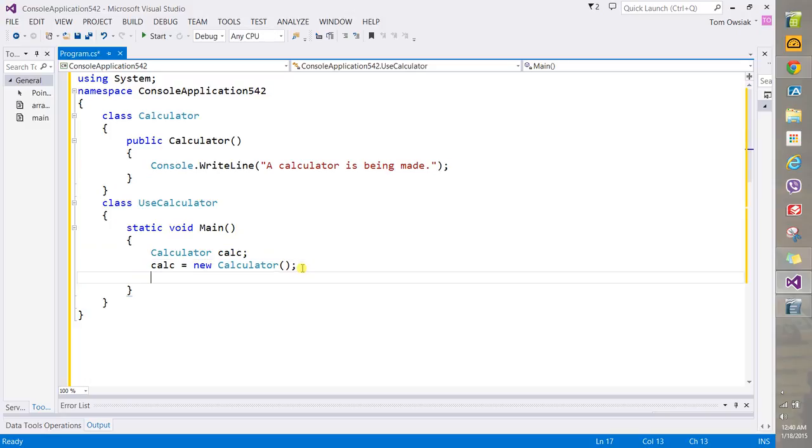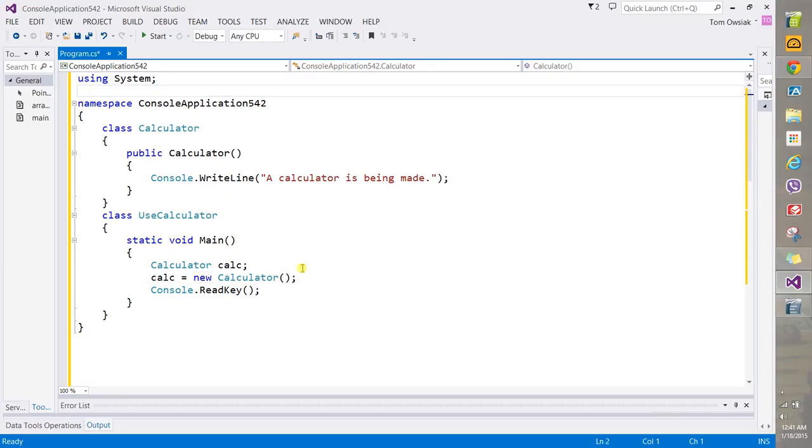See? Now in our case that's all it will do, and you can just put Console.ReadLine here if you want, or ReadKey, whatever you want to do. It's up to you. For our purposes, not important. Okay, so that looks like this.